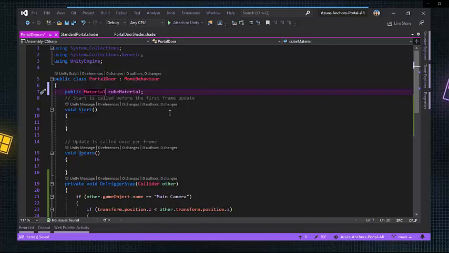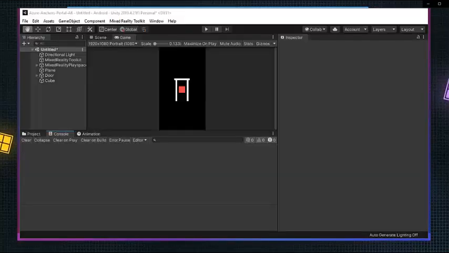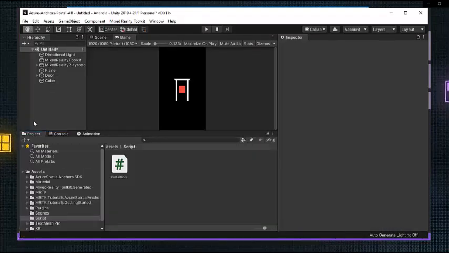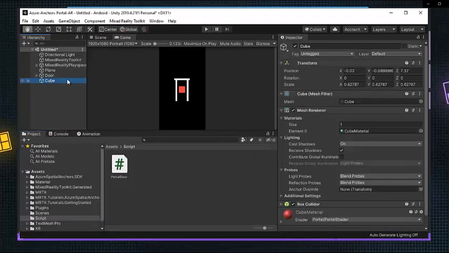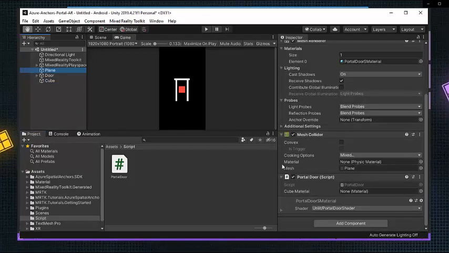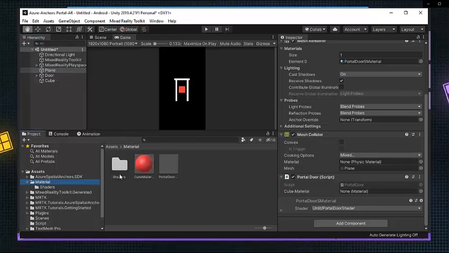So by putting this, you will be adding an array of materials. Right now we only care about the cube. Great, so now I'm expecting the cube material. So I'm going to save this, and let's go to our project. I'm going to grab my cube and my plane, and you can see in my plane now it's expecting a cube material. So the material that we want to put in there is the red one. This is the one that is assigned to our cube, so that's the one that goes in there.